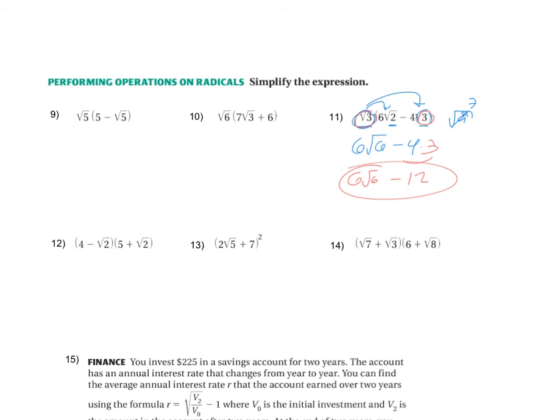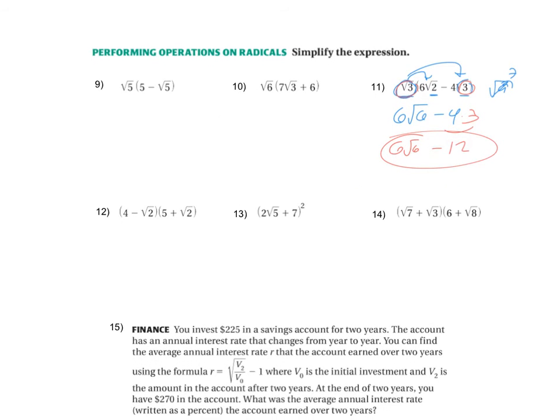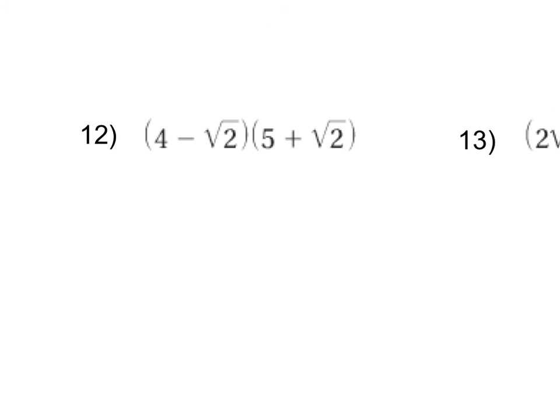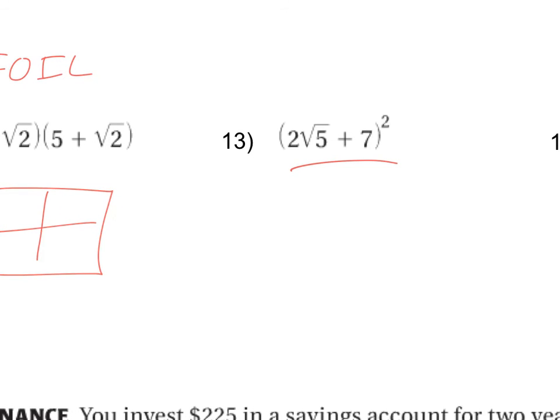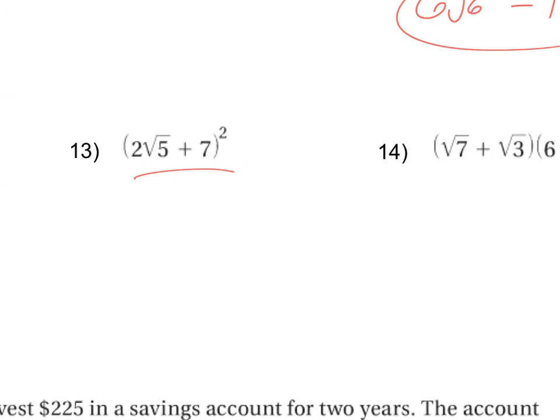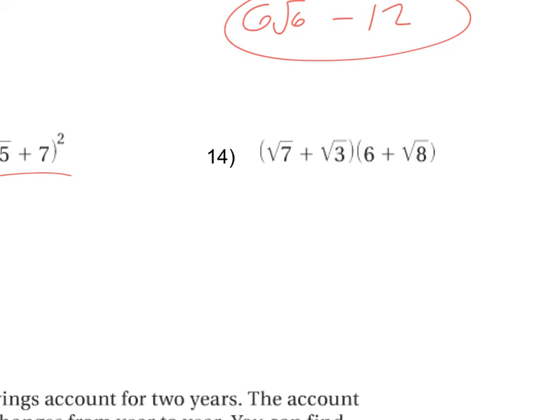Then there weren't any examples like this in the notes, but I'll look at one of the ones like 12, 13, 14, but I think you'd have an idea what to do on these down here too. These are just dealing with binomials, right? If you're multiplying with these, remember our old rules like using the table method or the FOIL method. Either one of those will work. In one like number 12 or 13, remember it's a binomial squared, so it's just like having that same binomial twice. This one also is already written out, but you could do FOIL or table method. That should help you get started on those. And then, as we talked about, look to simplify if you can.